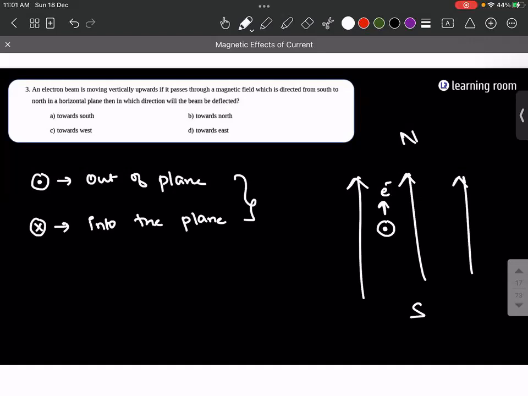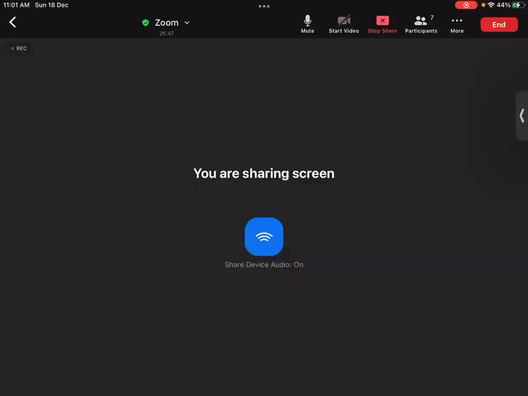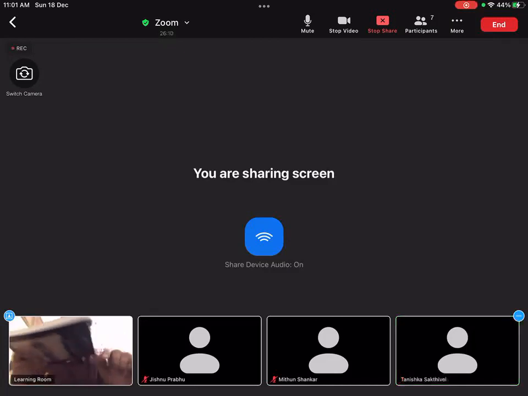Yeah, I have to show this, okay? Only then you will get this. If this is the book, okay? I am south pole, you are north pole. So south to north is this thing, and electrons are moving vertically upwards. They're in a different plane. Are you able to visualize this? Yes, sir. Now listen to this carefully.